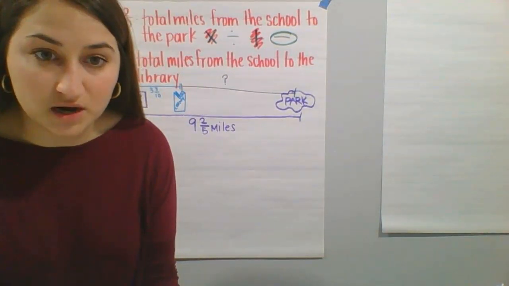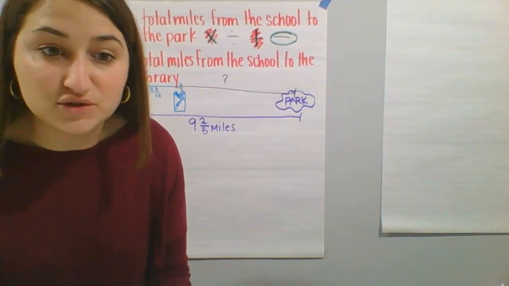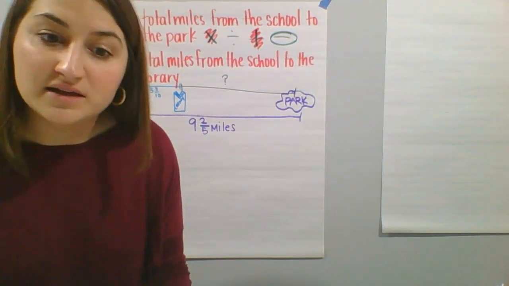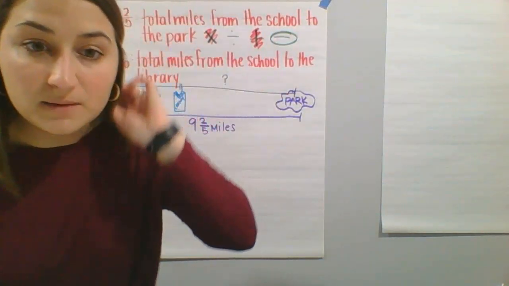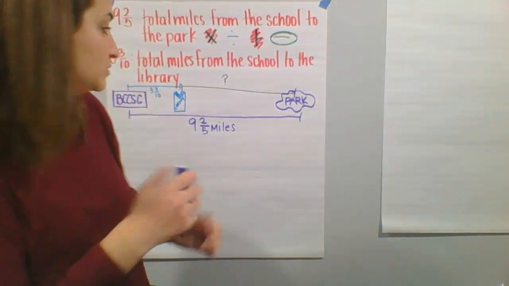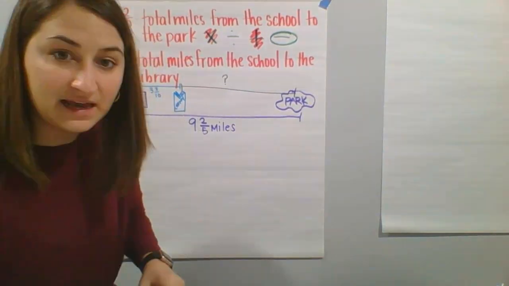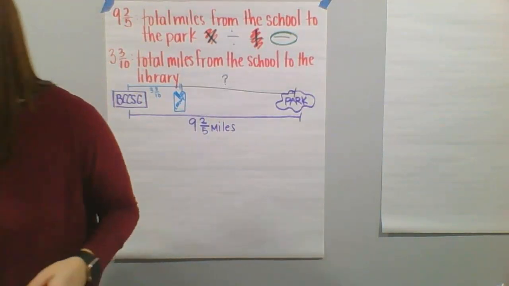Another thing that's really important when we're working with fractions and subtracting them, we want to make sure that we're focusing on putting that bigger number up top. Just because 3 3/10 has a bigger denominator doesn't mean that we want to use that on the top, because that 3 in the whole number is smaller. Okay, we're actually going to be starting with 9 2/5 on top, and we're going to be subtracting away 3 3/10.